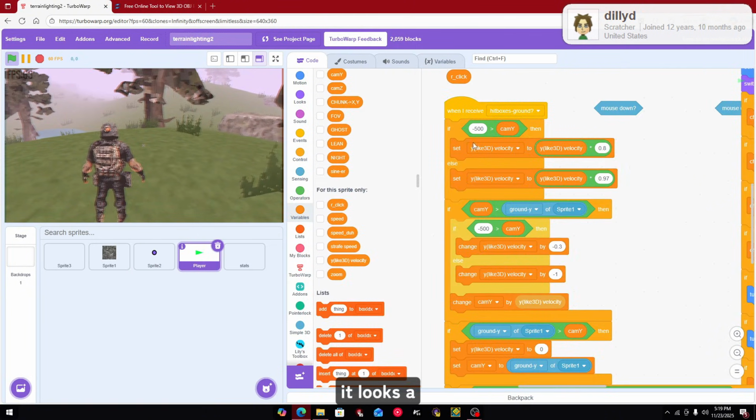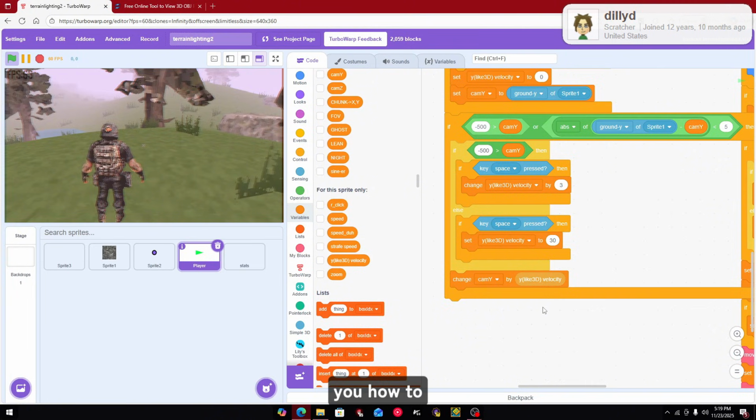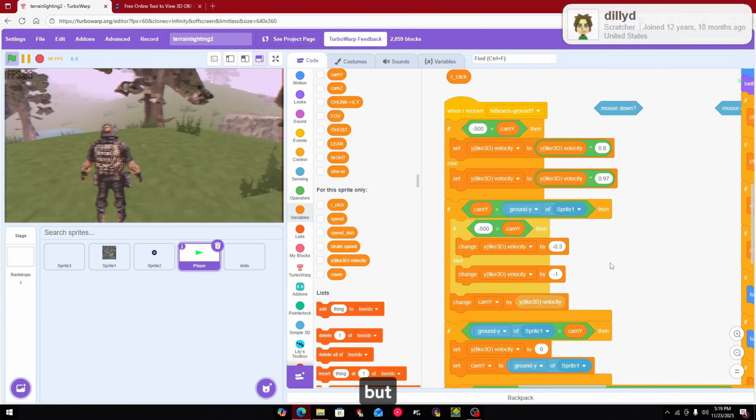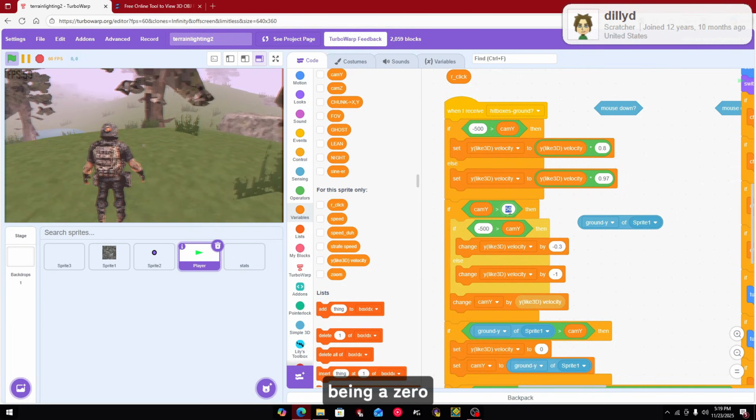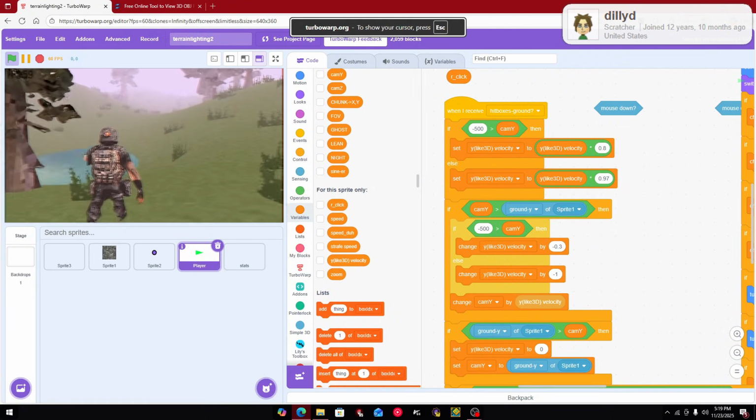So again, it looks a little different, but this is actually the same thing that I was showing you how to build in the other project. But obviously, instead of this just being 0 here, like we had in the other project, we're substituting that for the ground position, or the ground height.